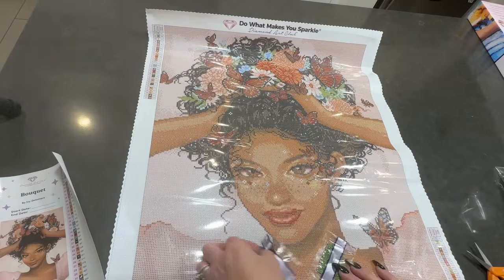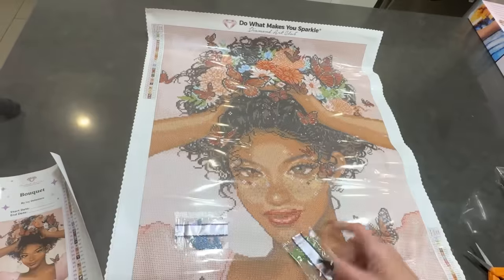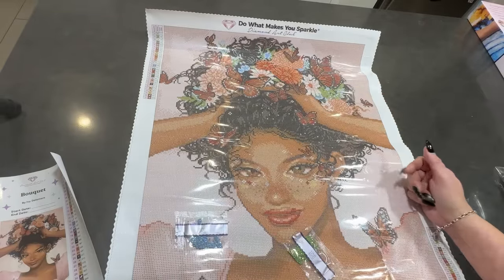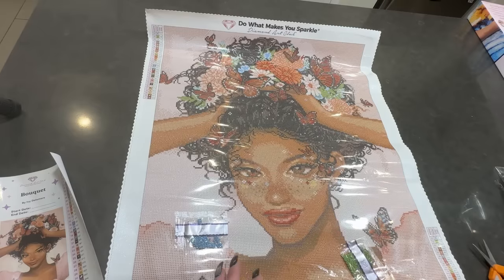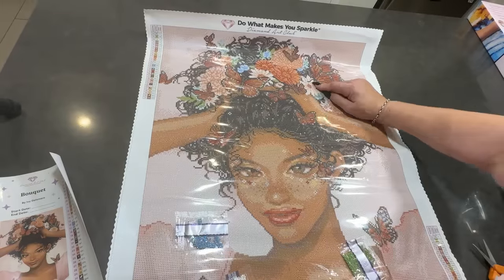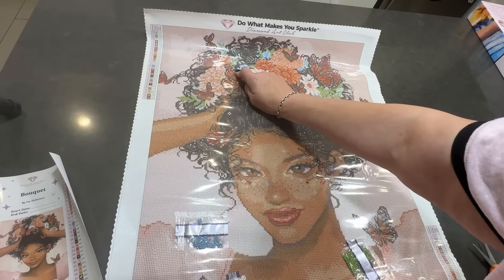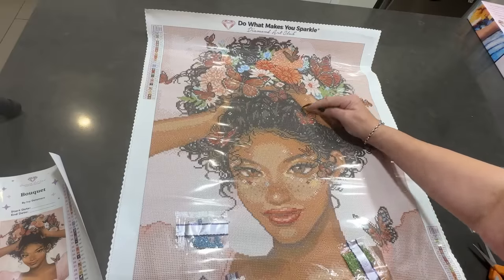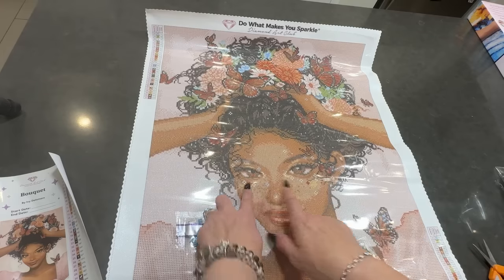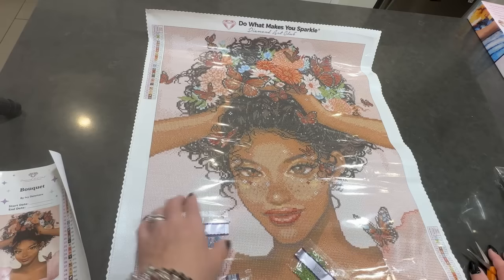I was getting a bit worried there for a minute. All right, two is this green, and that is up here as well, where you see the green. And then three is the 141, which is the white. That's the number three, and up here, in this butterfly here, that's pretty. Some in her hair there, and some on her face. If it wasn't for the fact that it was that artwork on her face, then I would have issues.